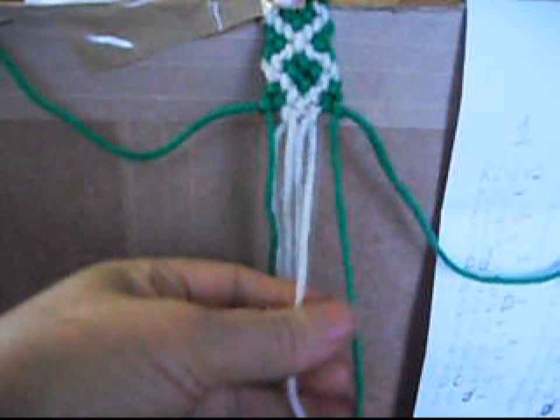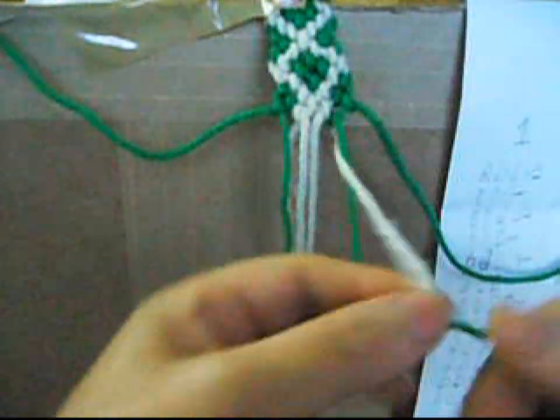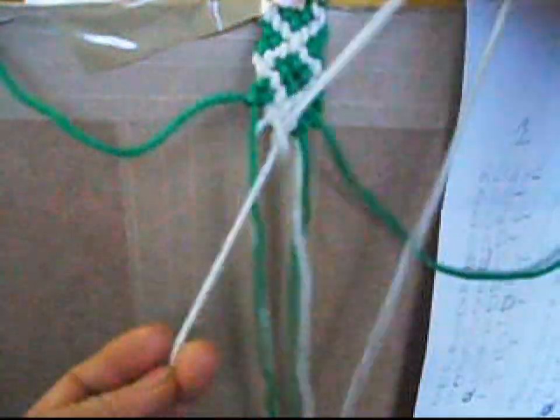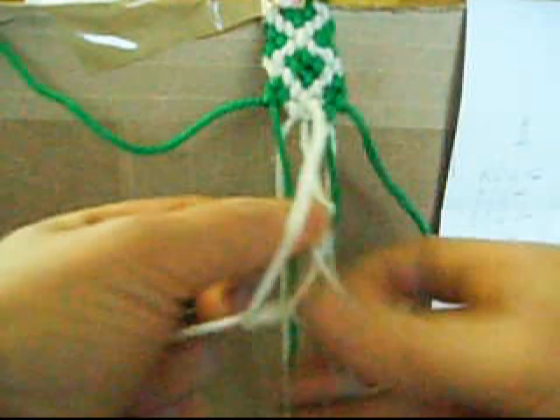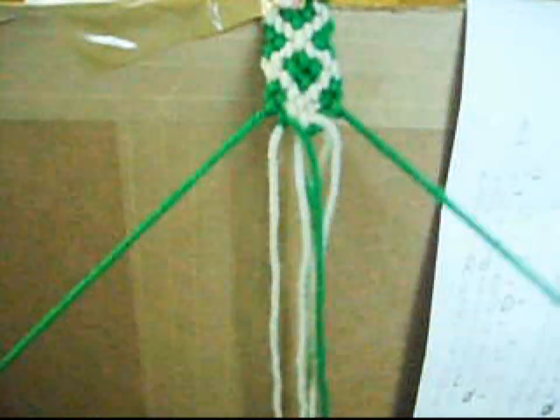Now we put these two up, we mark it, and we make one from right to left twice. Now two from left to right twice each one. Now we'll put these two back down.